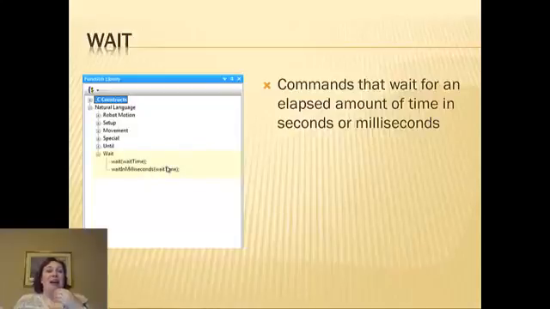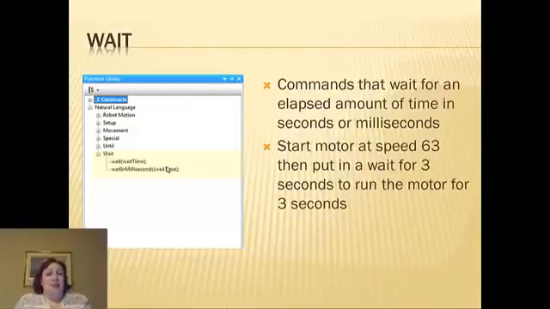So 1,000 milliseconds is a second. You can do half a second or a quarter of a second really easily. You could also do those with decimal points on the wait times, but I find that gets a little dicey. The milliseconds works really nice to have something wait 500 milliseconds and then start the next thing.